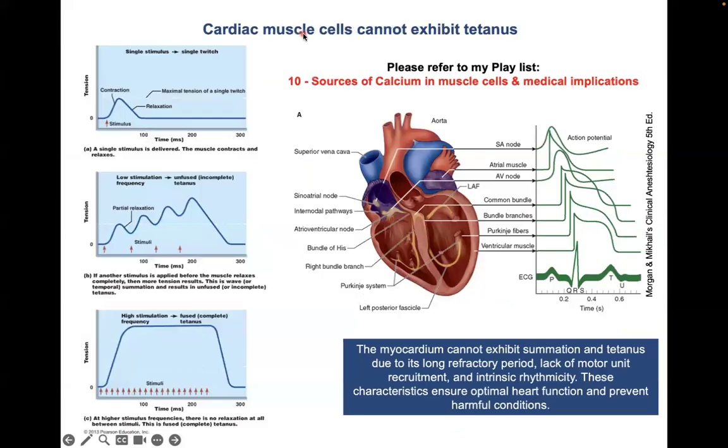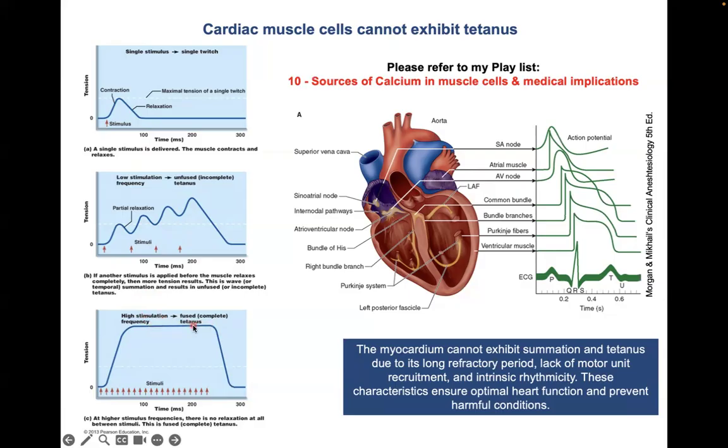The cardiac muscle cells cannot exhibit tetanus. Also this, I will deal with in detail in a separate part. Just to briefly introduce it, tetanus is the following. This here is a skeletal muscle. One contraction is one twitch. Assume we would like to have one twitch after the other, with a high frequency of activation. This would be the first activation, the second, the third, the fourth. If the frequency of activation is high enough, all of these twitches will fuse and we have a so-called tetanus here. High stimulation frequency leads to tetanus.